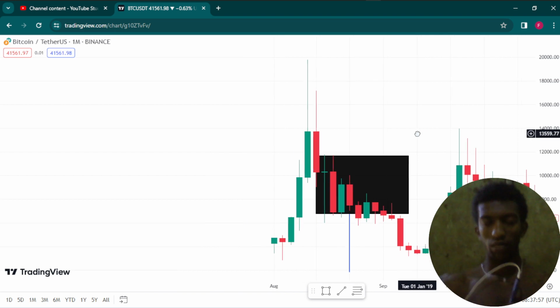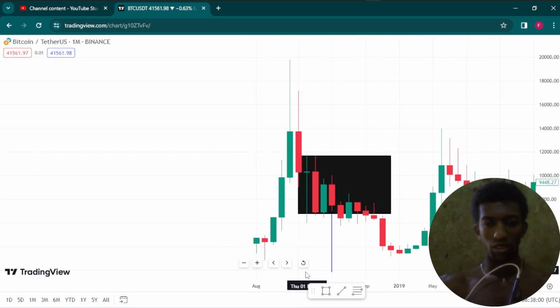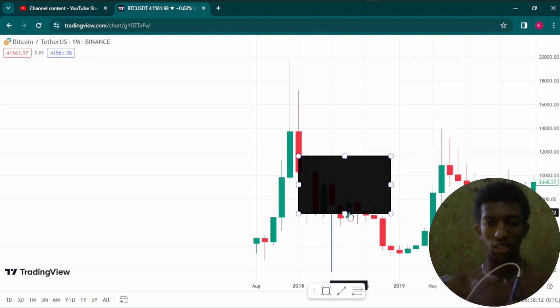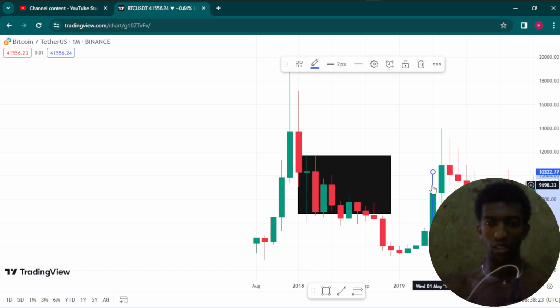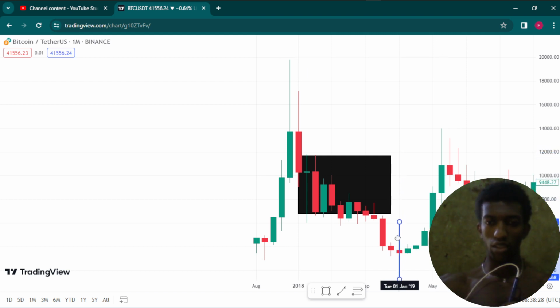As you can see here, we had a consolidation in 2018. One candle, 2 candles, 3 candles and 4 candles, and it finally broke out by the 5th candle. Then what happened? It retested. Someone could have sold right there once it broke out. Then you determine your TP by measuring the height. The height is just this one, so you measure it down.